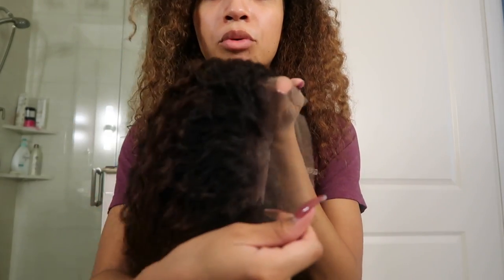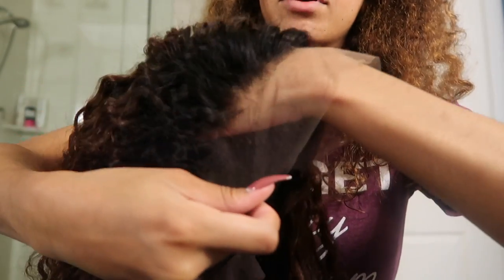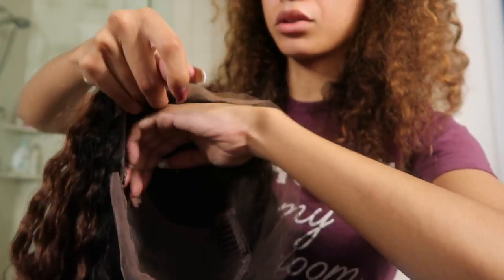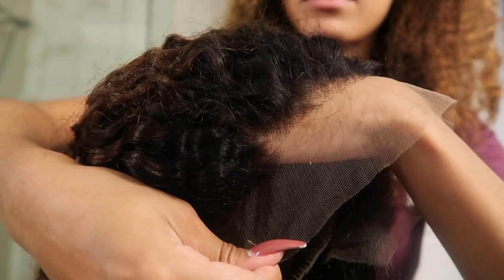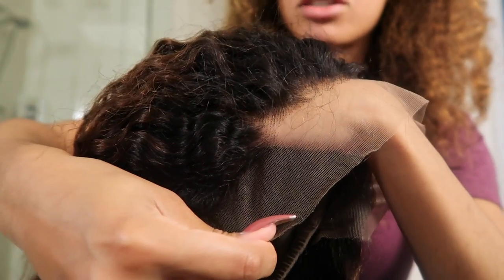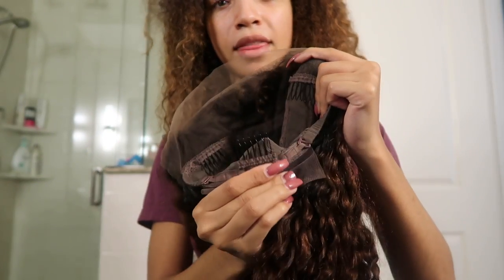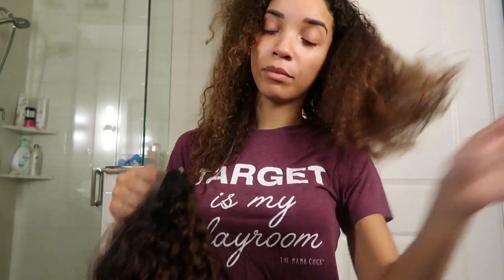This also comes with the pre-plucked hairline, which is kind of hard to see, but if you put it against your skin, you can see that the hairline has some natural variation to it and it's a little bit thinned out in the front, so that gives you a very natural hairline look instead of just being like a straight, harsh line going across your forehead. There are also three combs in here — one on either side and one in the back to help it from lifting up if you want to wear it in a ponytail.